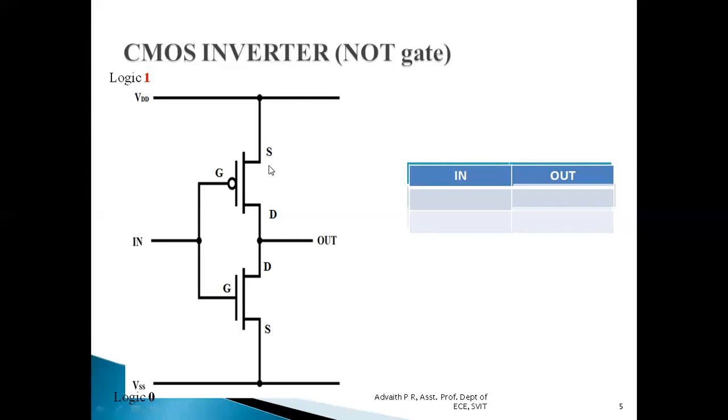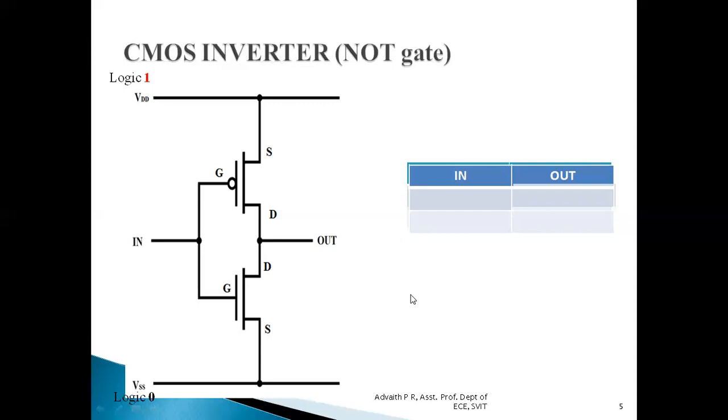The reason why we call the PMOS transistor the pull-up network is that its source is always connected to logic level high, so it tries to pull the logic level up to logic level high. Hence, it is called pull-up. The reason why we call the NMOS transistor the pull-down network is that the source of NMOS is always connected to logic level 0. It always tries to pull down the logic level of this output to 0. Hence, we call it the pull-down network.